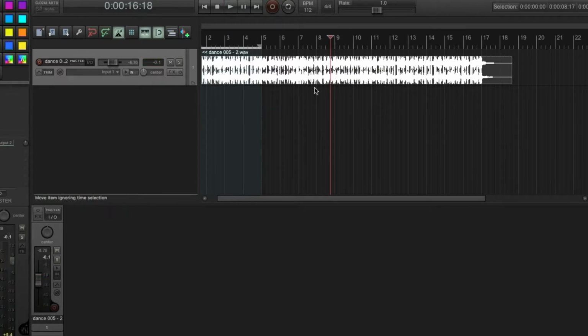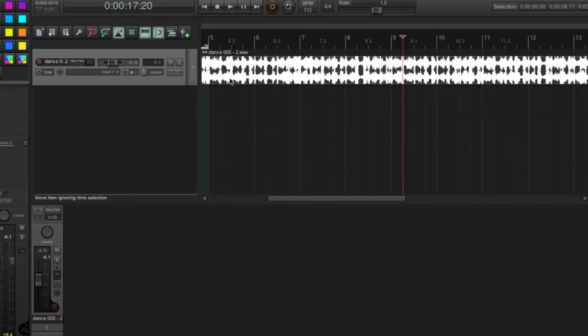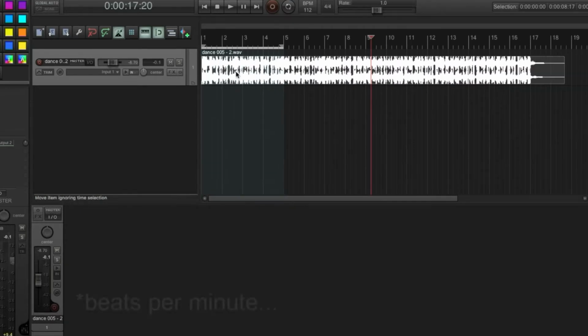So there you go. We have successfully found that this beat is 112 beats per measure, or that this track is 112 beats per measure. So now we can know that, and we don't have to worry about having to put it in a different program or worry about whatever the tempo matching algorithm is doing.